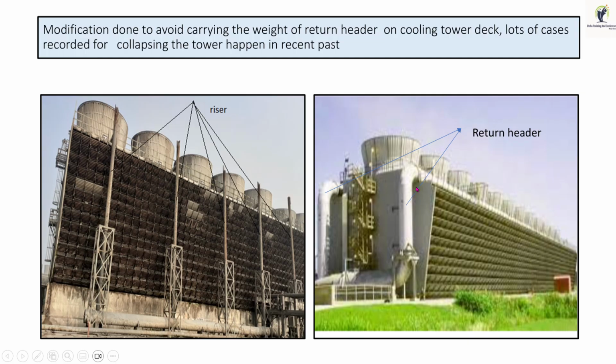From here it goes through the nozzle, through the butterfly valve, deck valve, to the basins. Their water supply will be there. The diameter is gradually brought down so that equal distribution will be there. But its weight is very much. That's why we have found cooling tower collapses. So nowadays we keep this return header at the bottom, and from here we take the branches, and from the branches through tees it will be distributed to the individual basins. In how many basins? 1, 2, 3, 4, 5, 6, 7. Whatever basins are there in the tower, water will be uniformly distributed. And the weight is outside, on the outside structure.